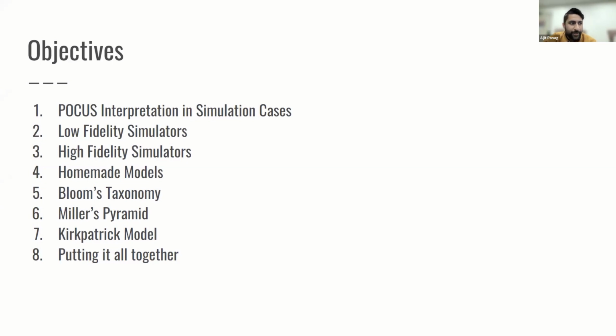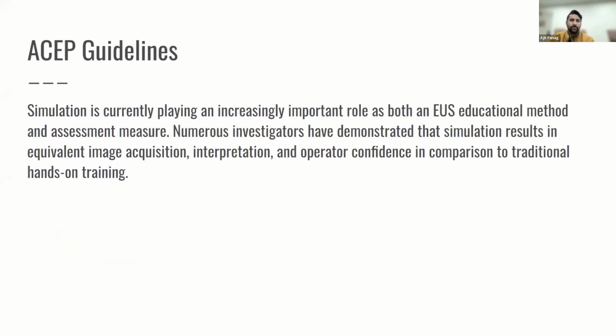So the objectives for my talk are just going to be a brief overview of some ways that POCUS has been involved in simulation throughout different types of simulators and even homemade models. And then, like I said, some of the higher level learning pyramids and models, and then we'll put it all together. So just an overview of the ASEP guidelines.